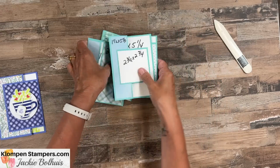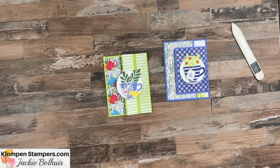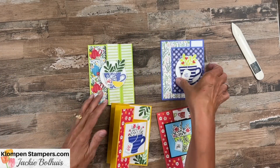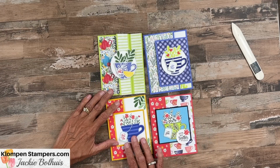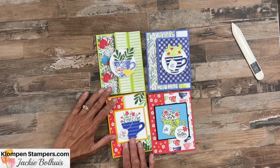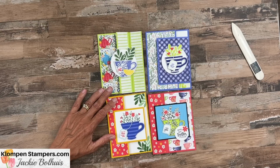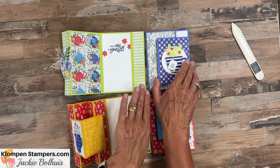Now let's bring in, because I know these are way prettier. Let's look at these cards again. Yeah, it sure looks a lot better than what I made. I know. I had fun playing with the Teacup Boutique, something like that. I don't know all the names of all the new products, but you can see how I used the designer series paper, the teacup, and made all 4 of those cards as fun folds.